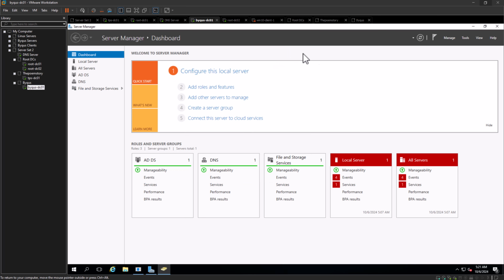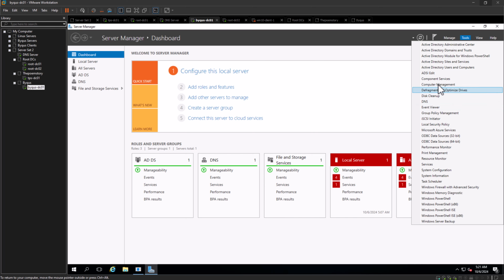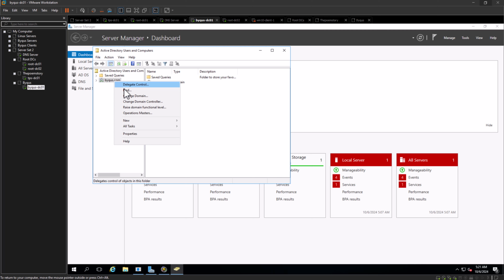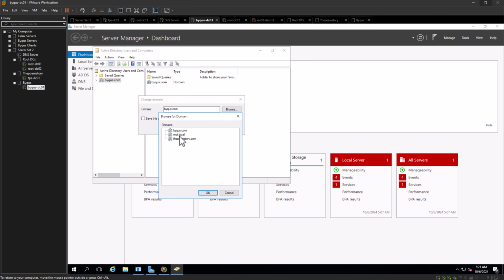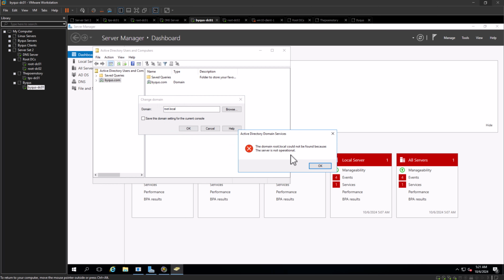I created this problem to see if I can fix it. If you go to Active Directory Users and Computers, right click, Change Domain, and browse to root.local, it won't identify. You see, the domain could not be found because the server is not operational. Why is this not identifying?